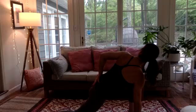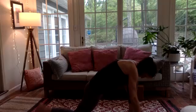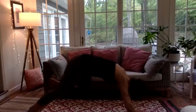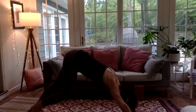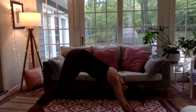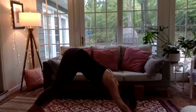Another deep breath here. And your exhale, turn around, frame your foot, curl the back toes, lift the knee, downward dog, up and back. Nice deep breath. Feel your space. Feel yourself grounded.